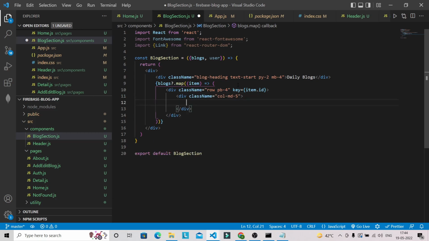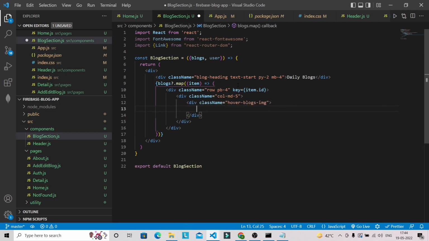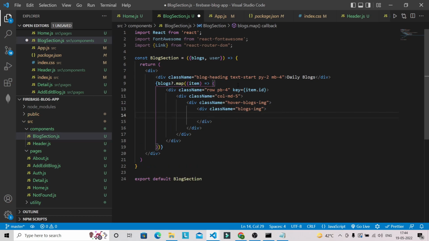Then inside this div we are going to have a class name blogImg. Now inside this div we are going to have one more div with the class name blog-image, and inside that I'm going to use an image.